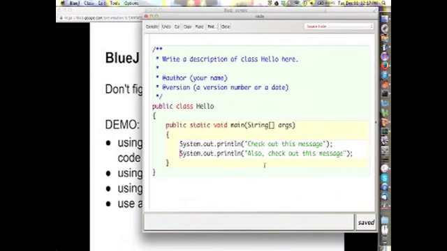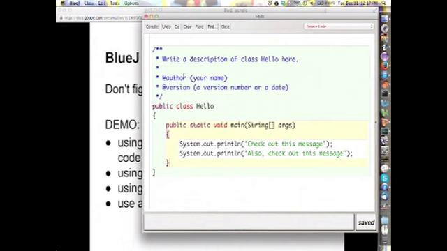The indentation visually tells you, okay, inside public class hello we've got main, and inside main we've got this. If there were more stuff in main, that would also be indented. You can visually see who owns what. Main is owned by hello, it's nested inside hello, and so on.